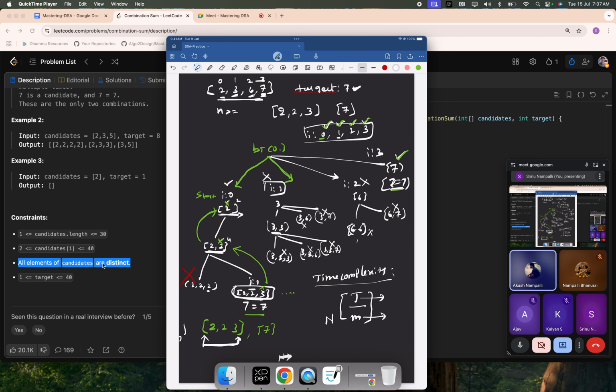For example, you have target 8 and minimum value equal to 2, then what could be the length? So 2, 2, 2, 2. For example, if the target is 8 and the minimum value equal to 1, then you will get 1 eight times.